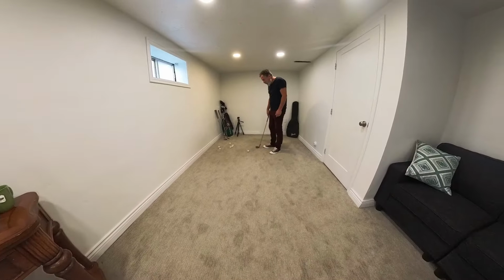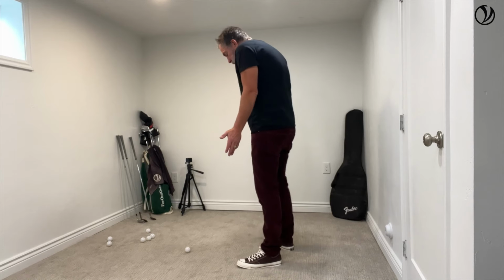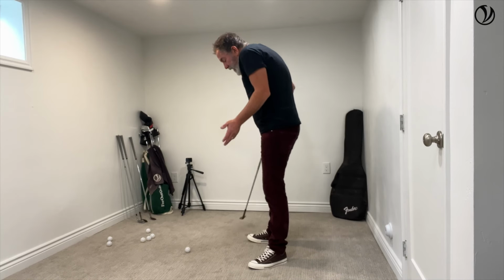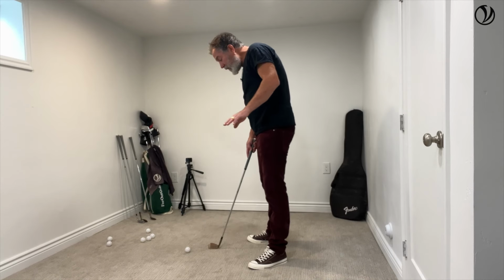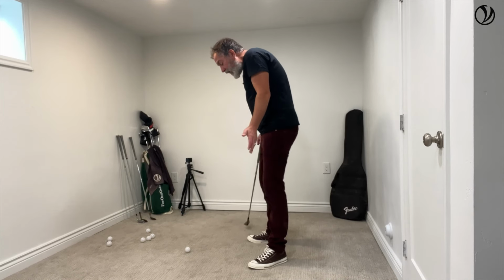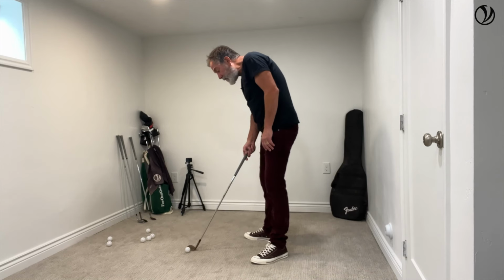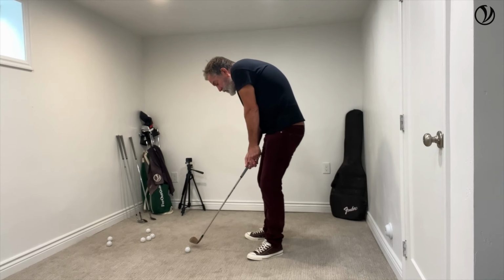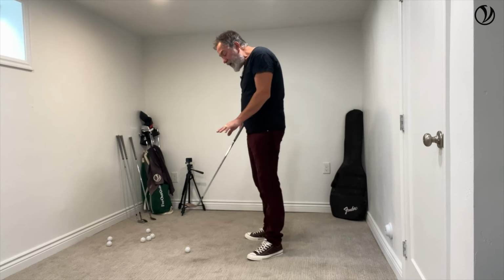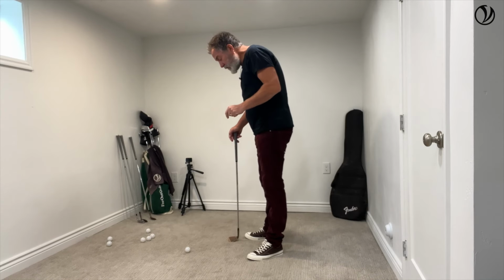Now, watch this. I'm going to keep that same orientation of my body, and I'm going to shuffle myself around. Relative to my body, I'm still in the same posture. Relative to the ball and the target, I'm open relative to the line of play. I'm also going to move the ball to the front of my stance, and I'm going to open the face. Now, I'm going to do the same thing with my arms, but because the ball position and the face angle have been manipulated, I'm going to get a different result in the shot.